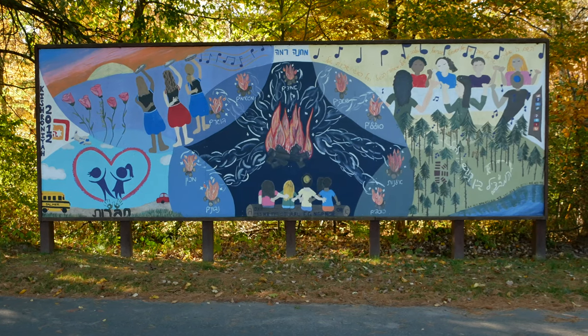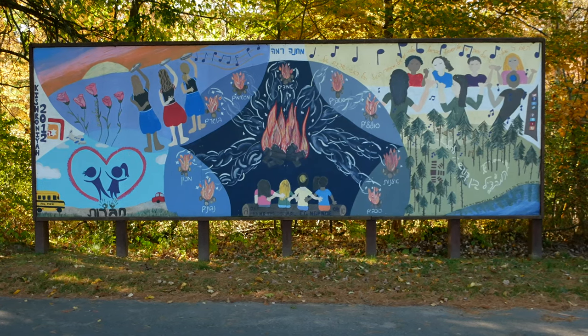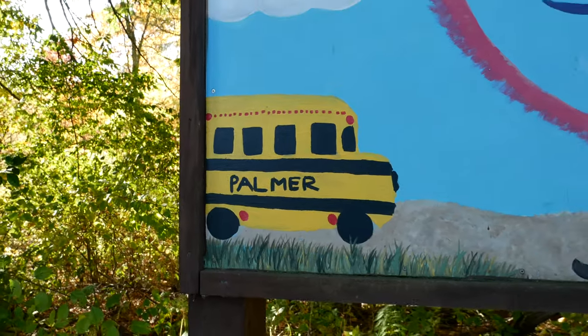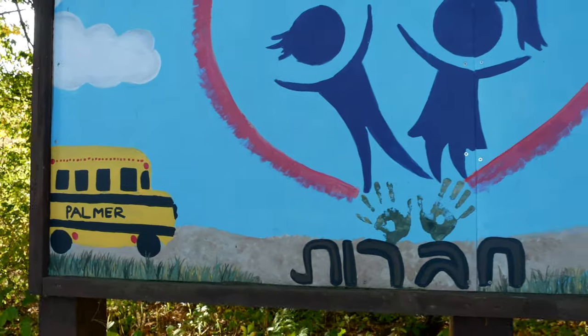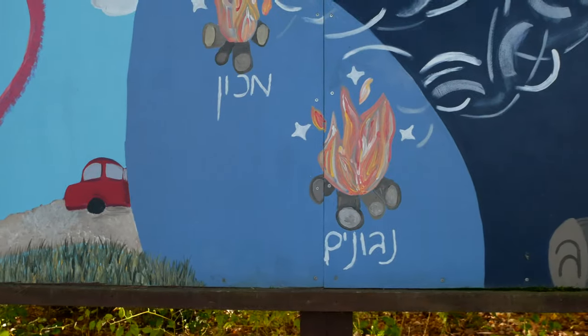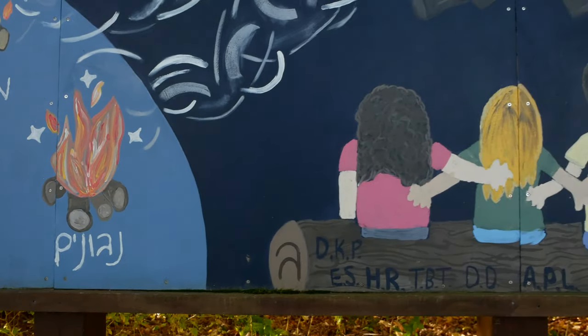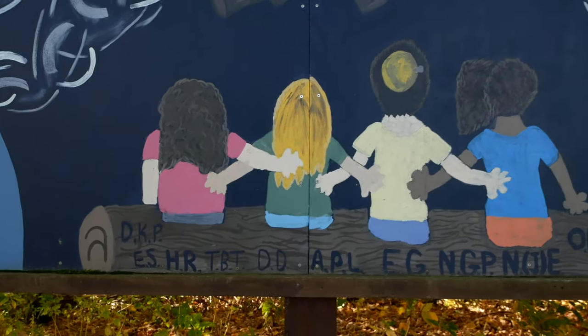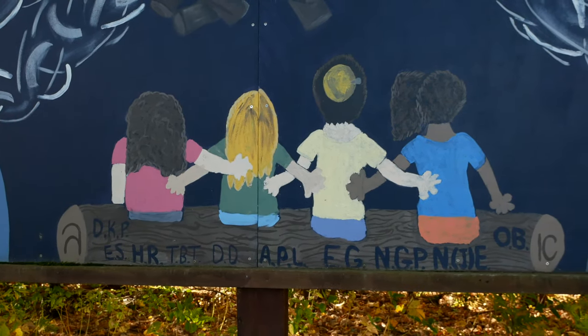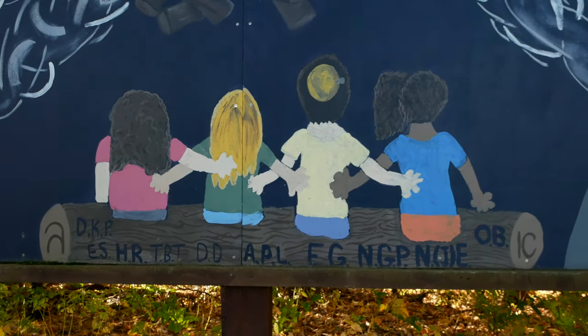But also, what's really cool about the Steampunkinetics Workshop was that the kids really got to, in my opinion at least, think about how we can use objects, things that may be considered trash or artifacts, or something that doesn't have a modern life to it, and make them anew and give them an alternative use. We were able to bring together this Palmer business, the Steampunkinetics Workshop that Bruce runs, and the local Palmer school.